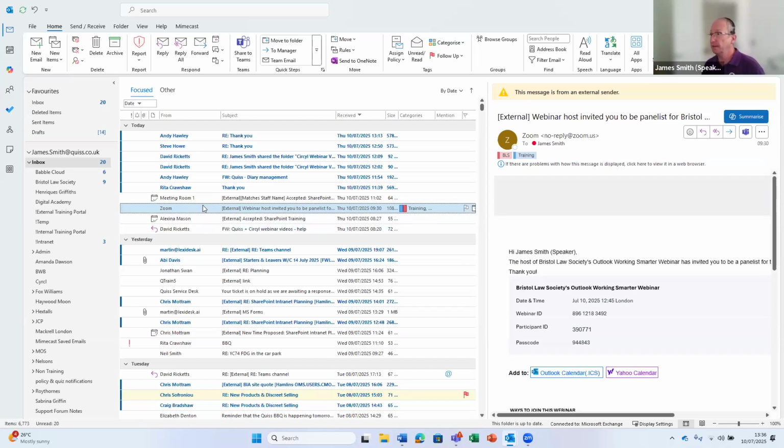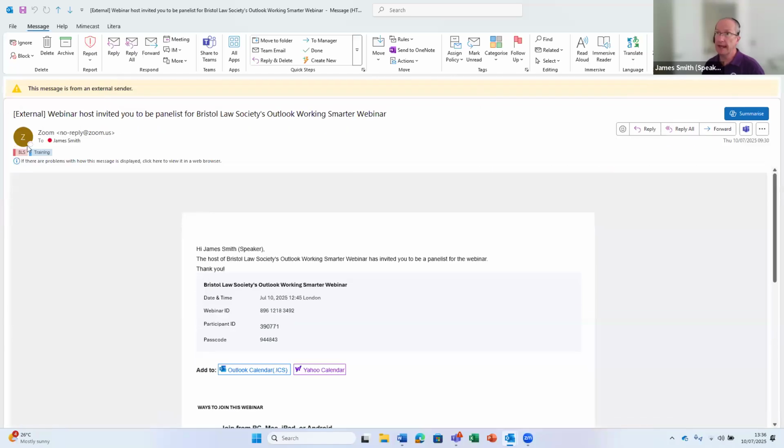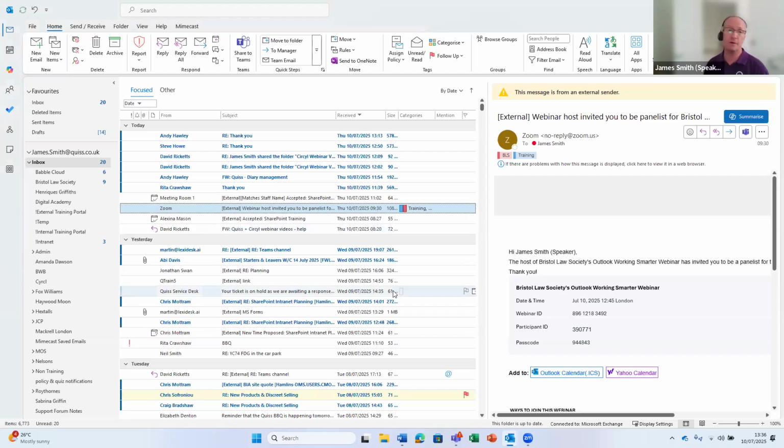And if I open it up, again, it will show me in the header a little color category. So again, it's not a case of if you use all of these, you'll gain full control of your mailbox and be super efficient. For some people, this is as much as they need just to help them pick out what a message is related to. If I don't want a conditional formatting rule, but I do want something to give me a little visual that tells me what this message is related to, then you can use categories.